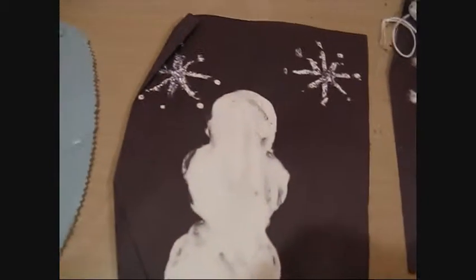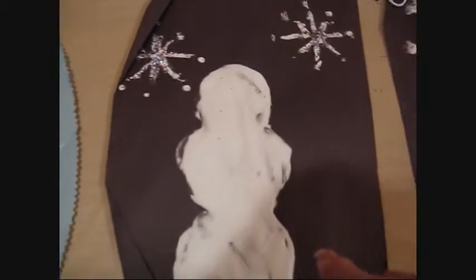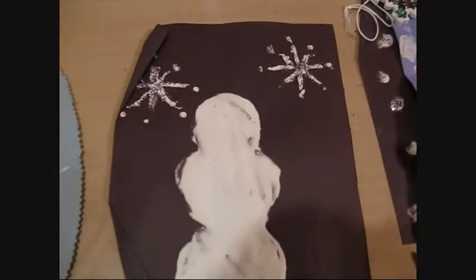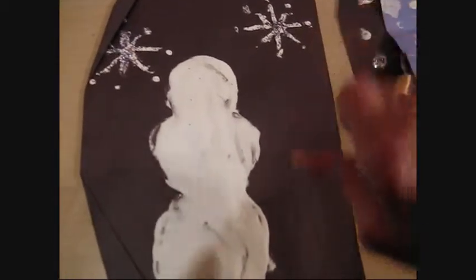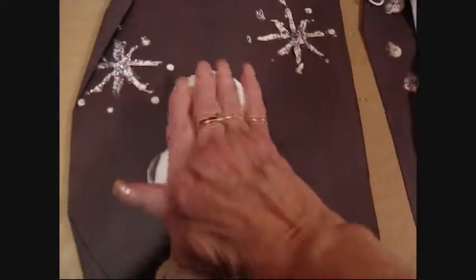Our next snowman is made out of shaving cream and glue. Now you take a big glob of shaving cream, put it on, and then put about a quarter of the amount of glue, white glue, the liquid glue, and you pour it onto the shaving cream. You mix it all up, and then you put it on in blobs and have the children smooth it around, just like we did the Halloween ghosts.